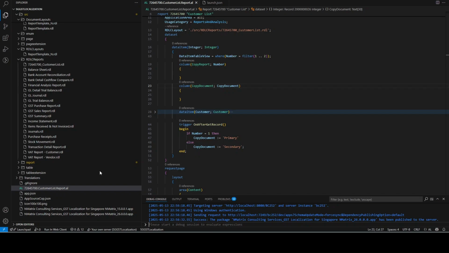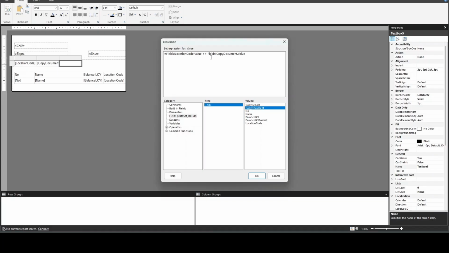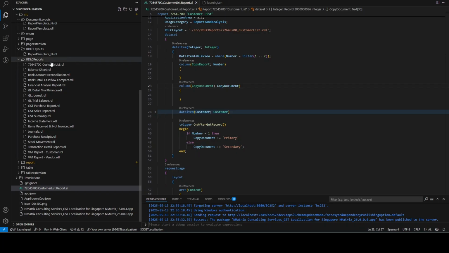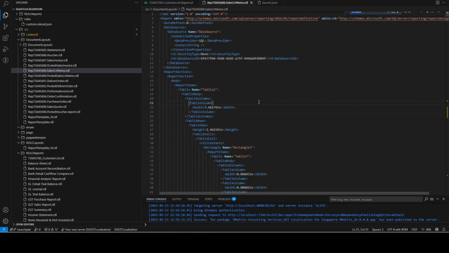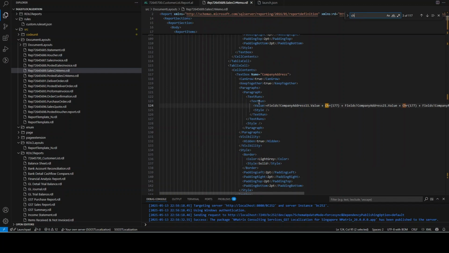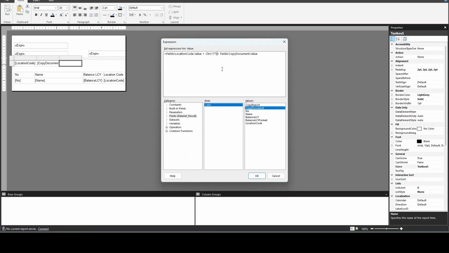We use the plus or minus symbol, which is character, I don't remember, 7 I believe. CHR 177, yeah. So this is the plus or minus symbol, right? This just creates a concatenated string split by this symbol.